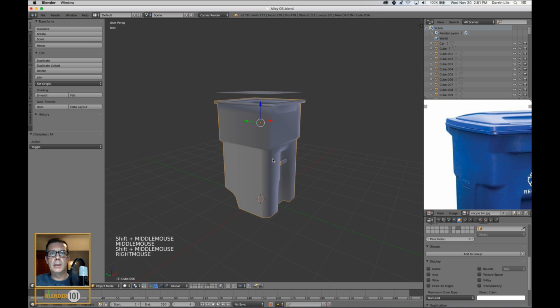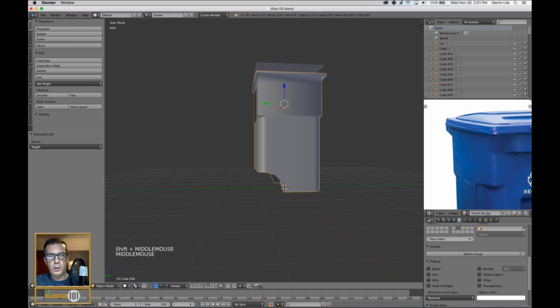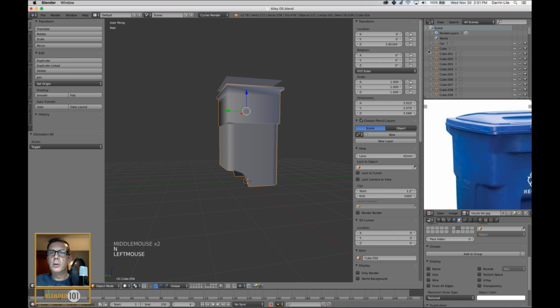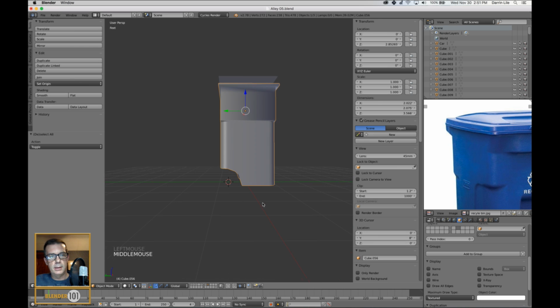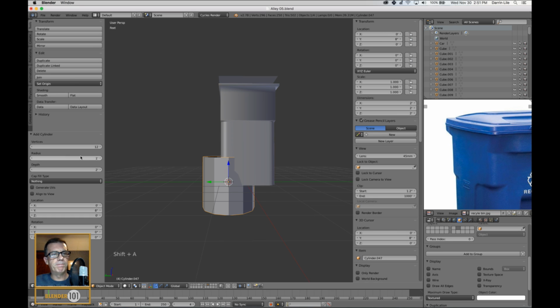Let's see. Where's our cursor? Here. Let's bring it in the Y back like that and create a cylinder here. I'm going to go ahead and give it, say, 24 and a triangle fan.